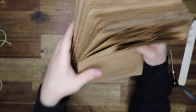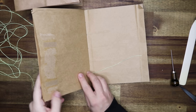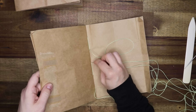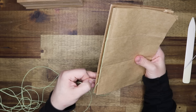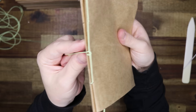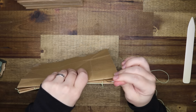Now it's time to sew. Start off by putting the needle through the first hole, leave a little strand, and carry the needle through the next hole, working all the way to the top and then back down again. Once you get to that loose strand, make a knot, then go through the hole at the bottom again. Here you're going to attach the next signature — go through the hole at the bottom, then through to the second hole of the second signature, and loop through the second stitch on the first signature. This is how you attach all the signatures together. A curved needle is the best way to go for this coptic stitch binding.